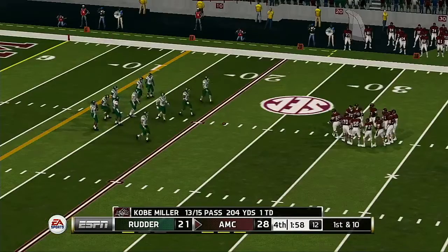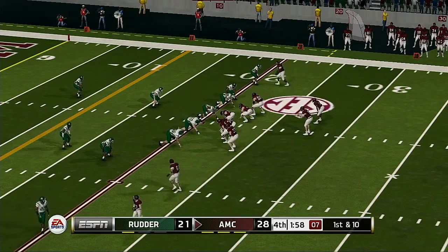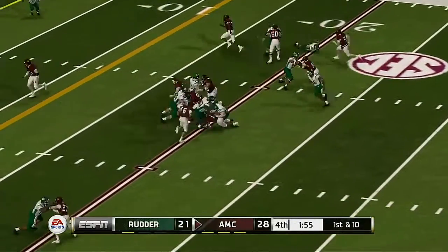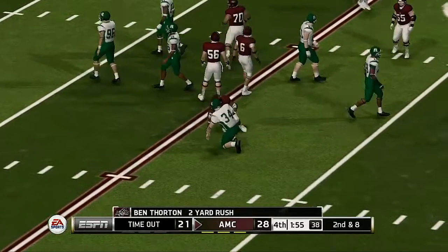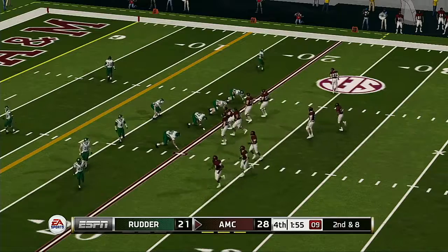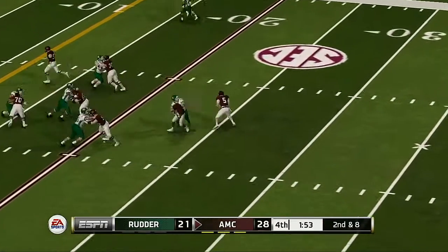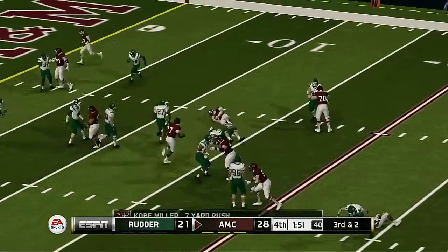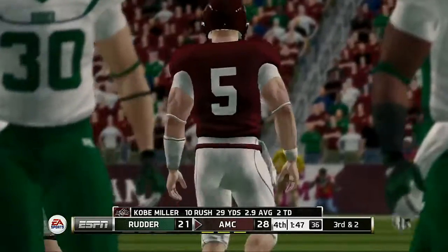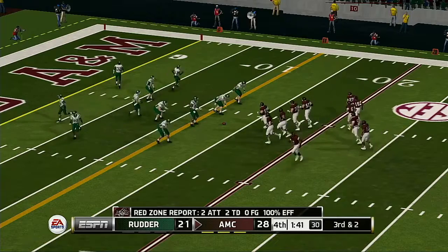I credit the quarterback on that pass. He made a great read and delivered a very nice pass for the first down. Yeah. He fights forward to about the 20. A two-yard run by the halfback. Yeah, it was a short gain, but a nice tackle there by the junior who stepped up in traffic and made a nice play. Nice run there. 7-yard scamper on the keeper. That'll bring up third and two. So it's third down, and they've got about 2 yards to go.